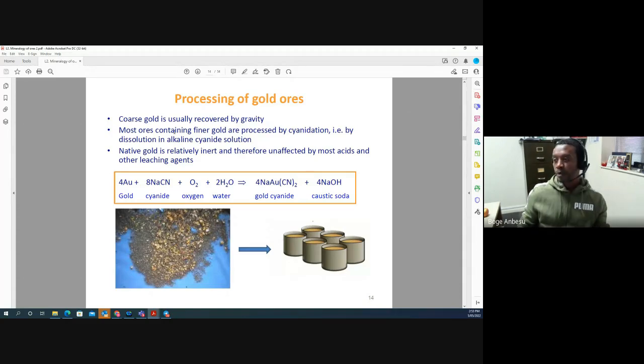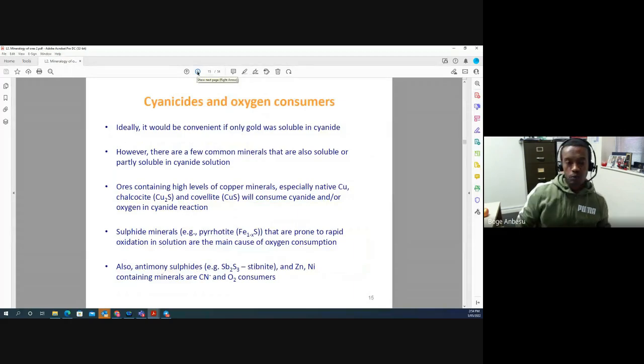It's a problem particularly where you have minerals that react with the cyanide. What we want is the gold to react with the cyanide, but some minerals actually react with the cyanide, which means it's consuming your cyanide before it reacts with the gold. And some minerals are easily oxidizable, which means instead of helping the cyanidation process, the oxygen is being consumed by another mineral. Again, that is going to affect the possibility of dissolving the gold effectively. So these are some of the challenges we need to be thinking about when we do characterization of the ore itself.